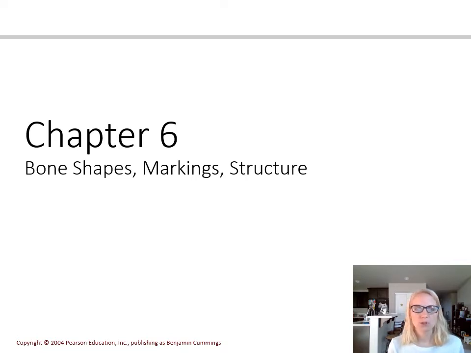We're going to spend a couple chapters focusing on the skeletal system. That's Chapter 6, which is bone tissue, and Chapter 9, which is articulations, like joints and body movements. Chapters 7 and 8 go directly along with your bone list, so I am not going to be lecturing directly from those chapters. I don't have PowerPoints or note outlines for those. You need to be working on memorizing your bone list.